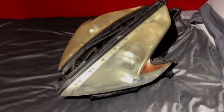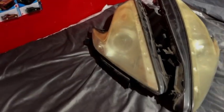Alright, so here's the 370Z headlights, the new ones we got.